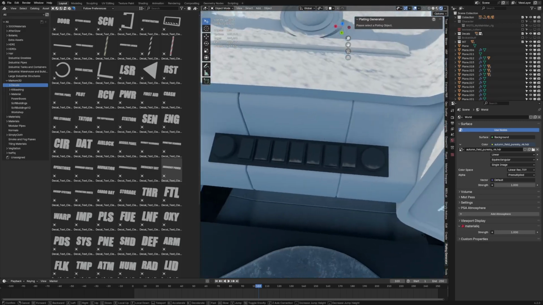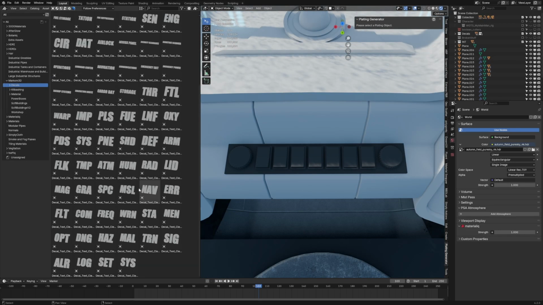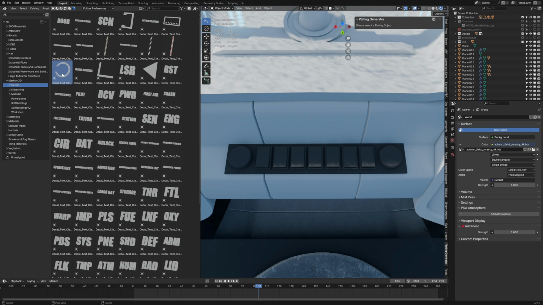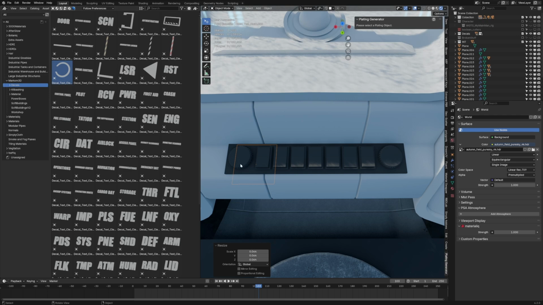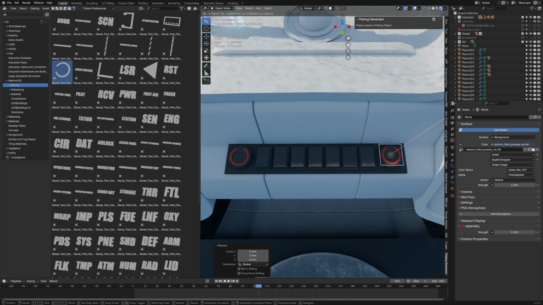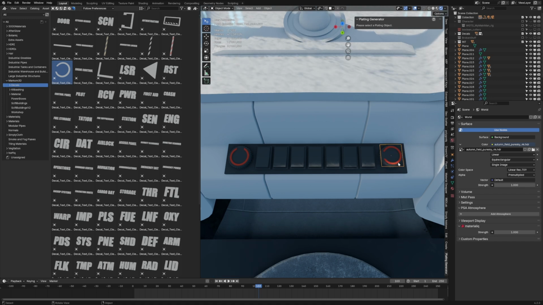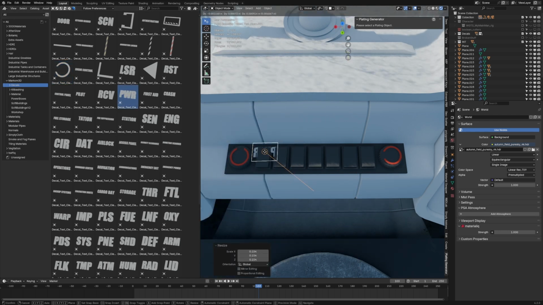Coming over onto these buttons, for instance, where's that little circle one? Click and drag, put it in there, scale it down. I'm finding that when I click and drag it in, it's not putting it in the right place, so I still have to press G and hold Control to snap to face, because I've set my snapping to face as well. Then if we realign it, Shift D, G, good enough, rotate 90, there we go, not too bad. And then we can even slap these onto the buttons themselves.